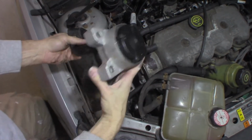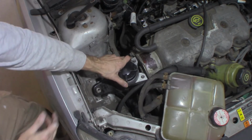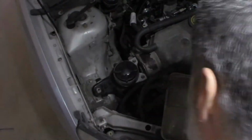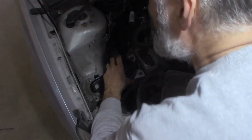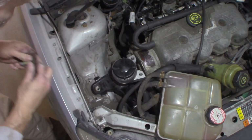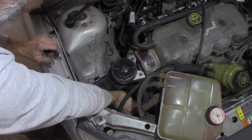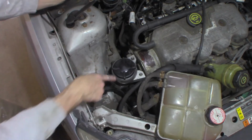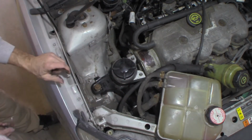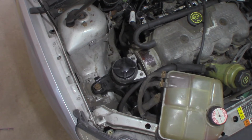All right, got the new mount. Goes like this. May have to wiggle and move the engine around a little bit here to get it situated. A little bit. Shouldn't be that far though. Let's get everything started. 35 foot-pounds or so for these three, the bolt to the wheel well and frame. 60, this I have to pick this engine up more than a little. 65 for the bolts to the engine.